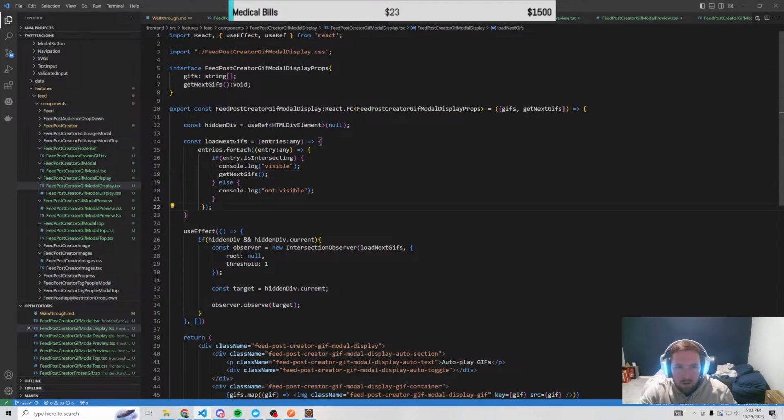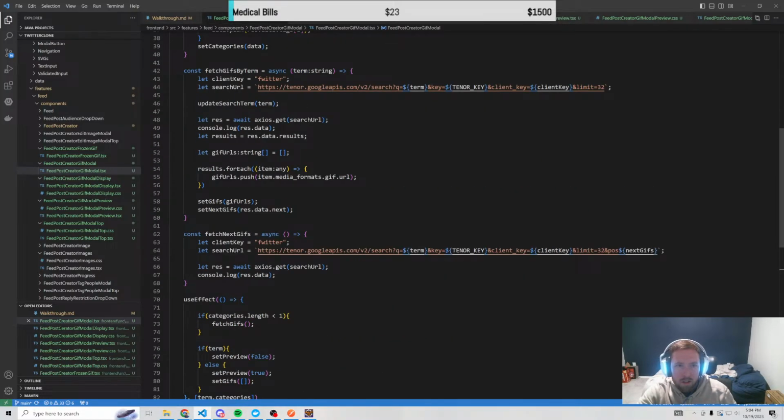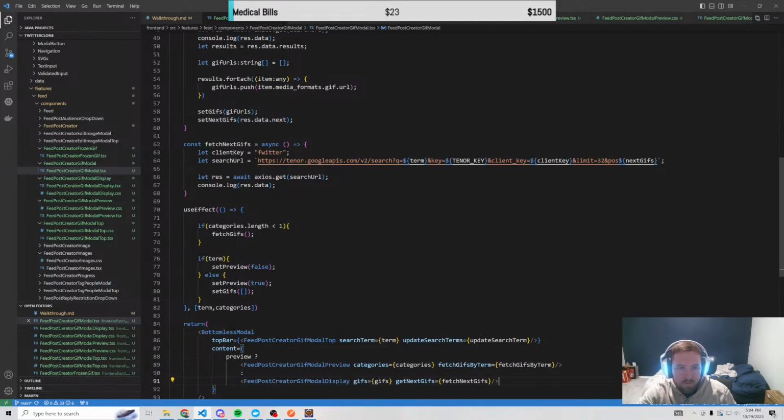So I think the other option would be to pass the next value and just call next in here, which then I have to pass all of the data back up. Again, not great. I'd rather it all be done in here. I don't know what to do about this.